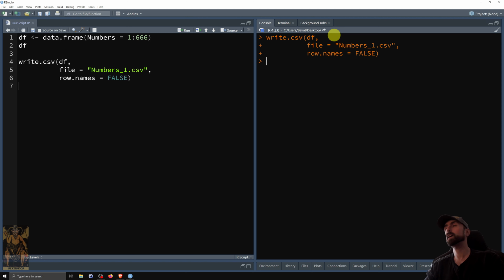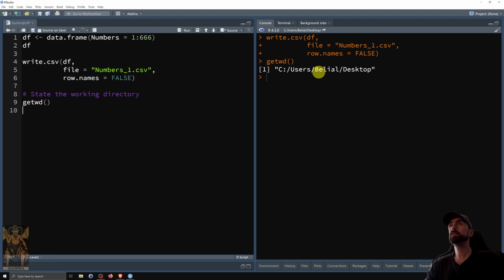But in addition to that, we could also explicitly ask R to tell us what our working directory is. There's a nifty little function called getwd. Whoops, we've got to do it in lowercase. getwd. And this will literally just tell us what our working directory is. So if we run it, you can see it gives us the same information we have right there. And maybe I'll write a little comment here. I'll say state the working directory.